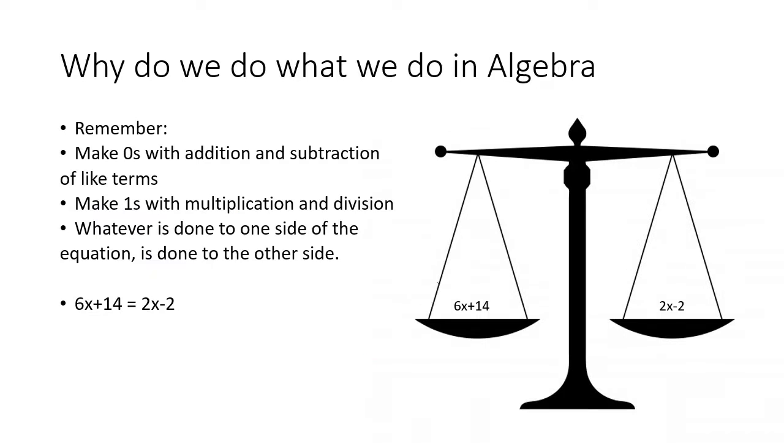Okay, so I'm keeping the rules up here, the same rules. Okay, so, and here's the equation balance. Now, true enough, let's just say if I wanted to add 12 to this side. As long as I add 12 to this side, the equation is still balanced. But what would be the point of doing that? So we want to work smart, not hard, right? So let's get rid of that.